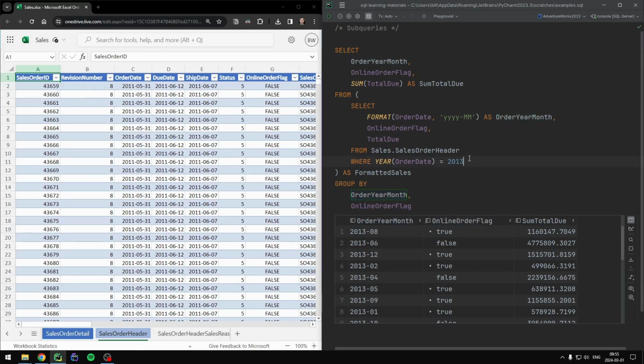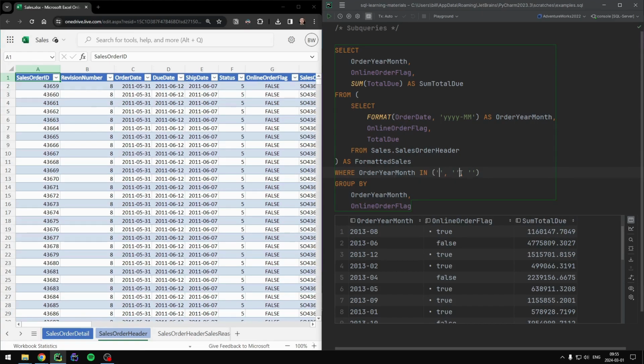And in fact, if we had done some filtering on the outside, let's say we wanted the order year month to be 2013 January, February, and March, we can filter directly on this calculated column. Remember, we use the in condition if we want to filter on multiple values.